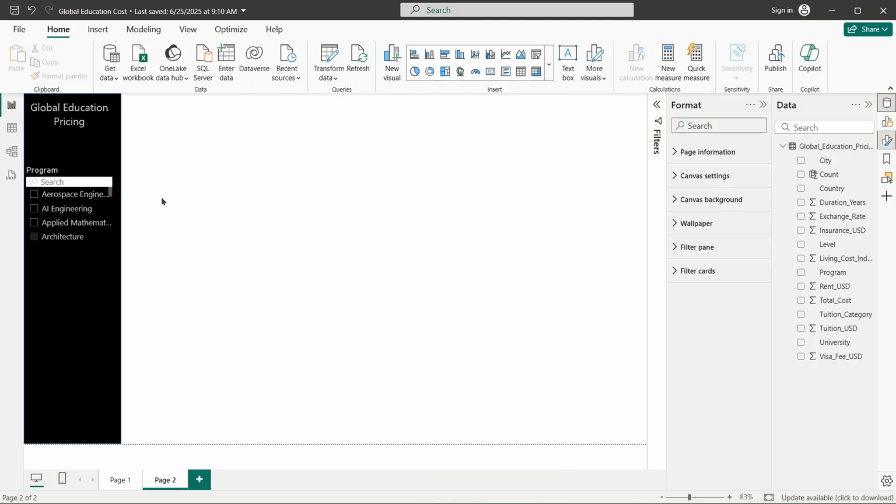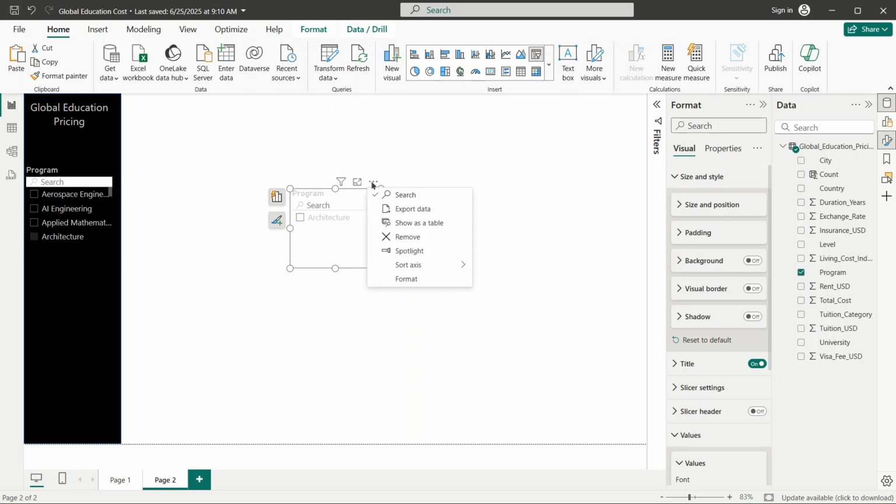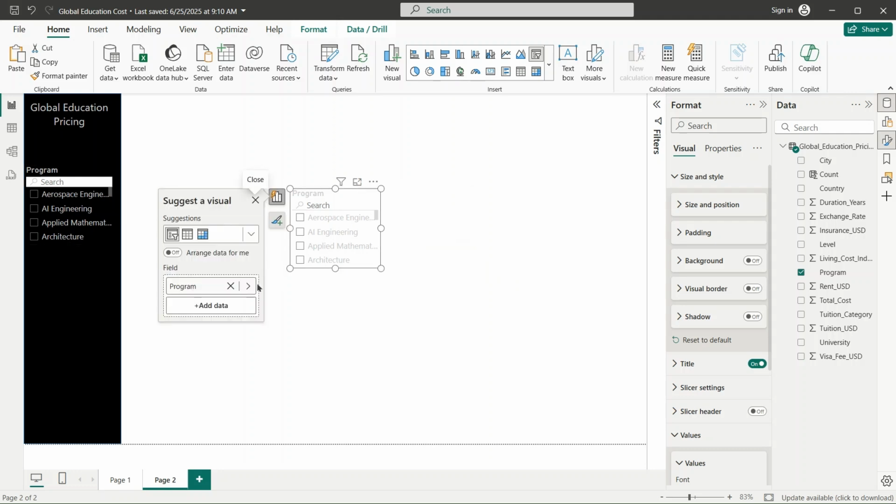But now let's go again. Apart from choosing it again and again, what we'll be doing, we will click over it, we will copy, and then come here, and we will paste it. So what will happen now after doing this, we just need to change the data. We will click over it. First let me make it off. So what we'll be doing, we will be changing its data. We will click right here, and you can see that the field is given as program.